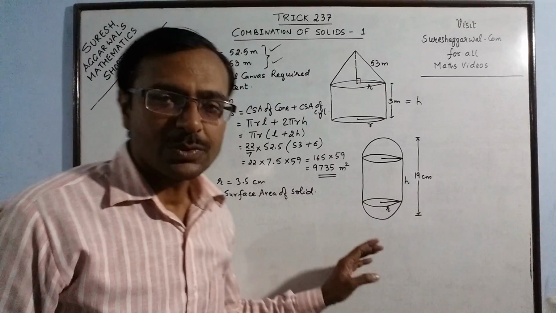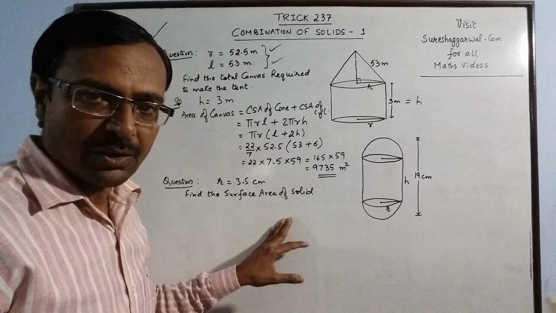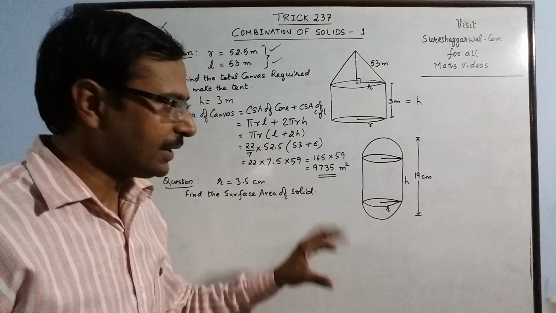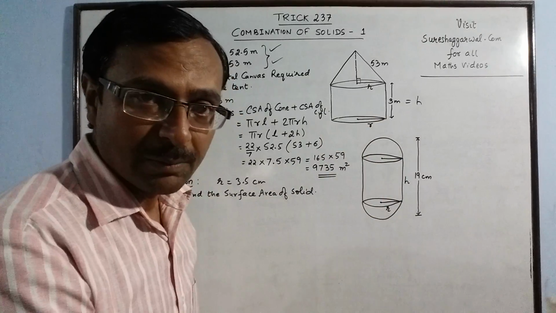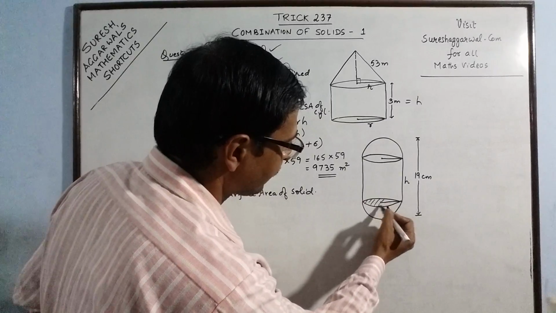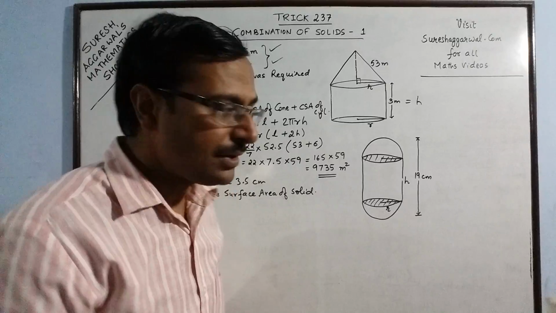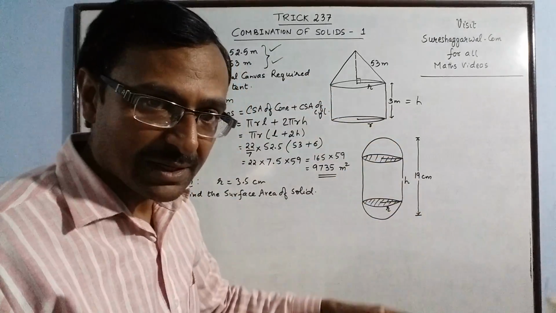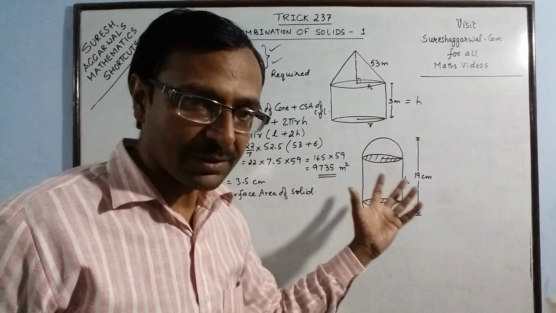Likewise, in the second question, again we need to find the surface area of this solid. So to find the surface area of this solid, we again have to add the curved surface areas of the three figures, because the flat portions, this one and this one, vanish inside the solid. So we do not consider the flat surface areas. We are left with only the curved part of the three figures.